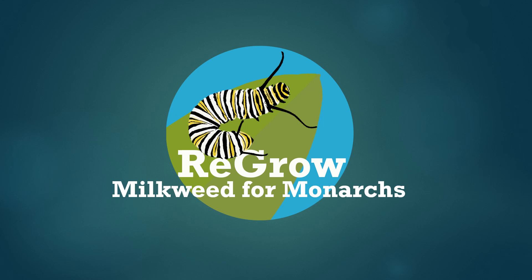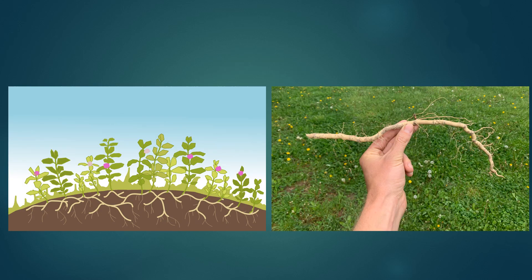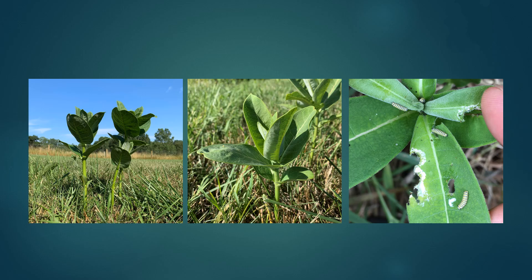So that brings us to this citizen science study. It may be that by cutting back milkweed strategically and causing it to regrow, we could provide more diversity in the ages of milkweed stems across the landscape and provide some places where monarchs have less pressure from predators. This is possible because of milkweed's growth form and root system — if you could look below ground you'd see that the stems are connected by a network of thick roots, and when stems are cut back these roots are able to produce new shoots a few weeks later. Here are some photos of milkweed stems that regrew after being cut back in June, and as you can see in the photo on the right, sometimes they can support large numbers of monarch caterpillars.